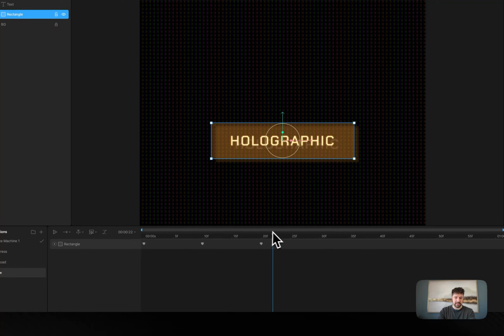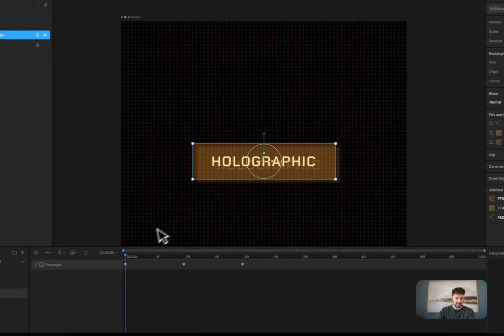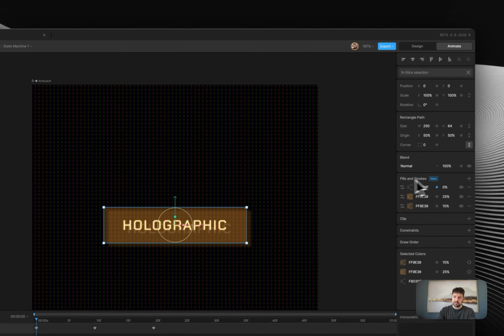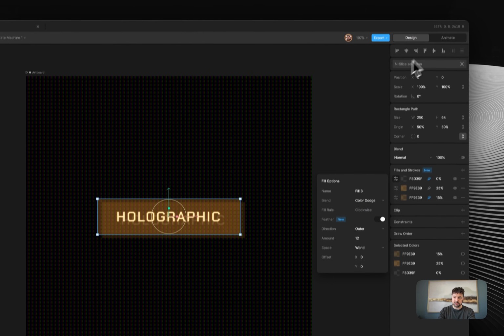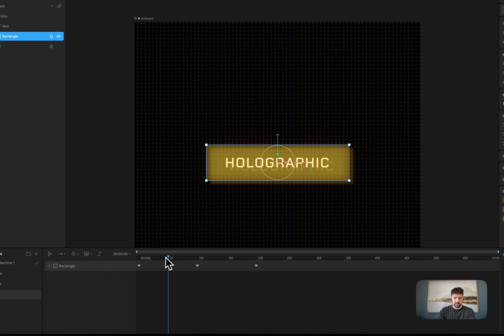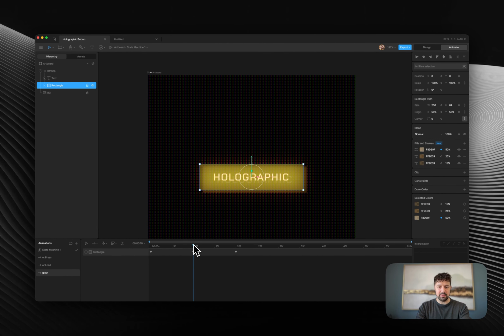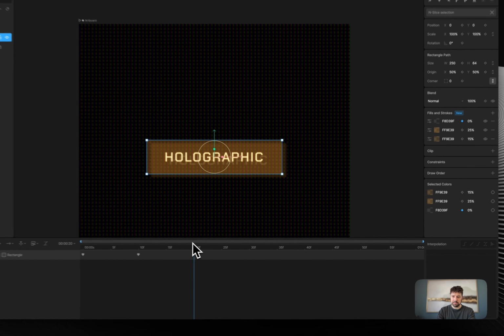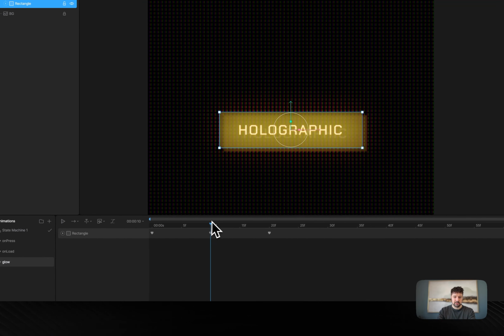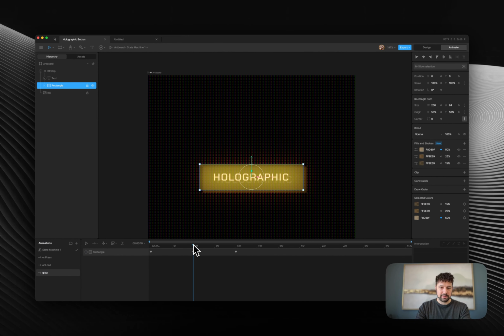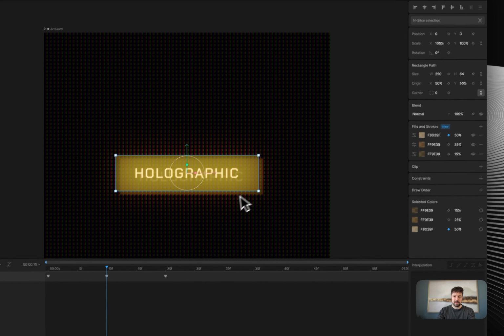And it doesn't really look like it. This is why I like to play with the blend modes. So let's go back to design and let's change this to color dodge and see what we get. Okay, see, I like this more because it's actually highlighting the background behind it as well. So I think we could even add more feathering to this to make it pop even more. So let's change this to 75 at the end and see how that affects it. Yeah, that's not bad.